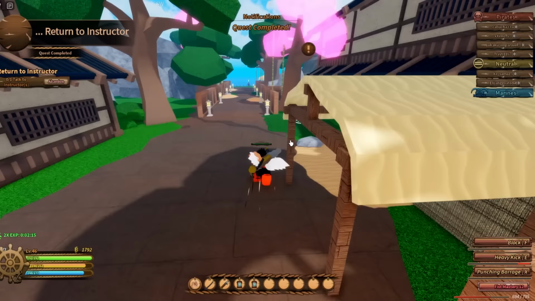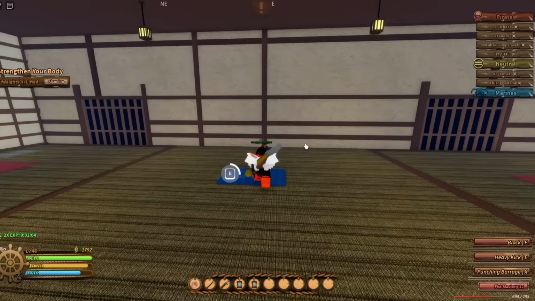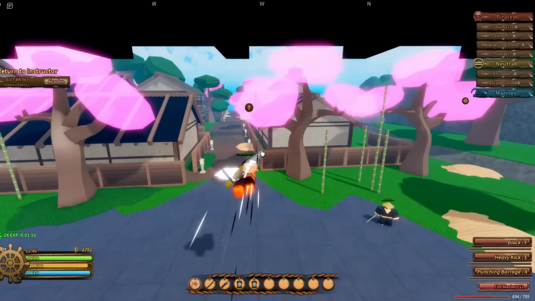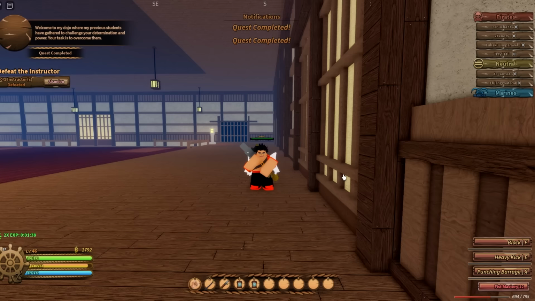All right, hopefully getting mastery isn't really a hard thing to do, but it is what it is. Now we gotta lift some weights. All right, bam, done. We gotta return to him, then we probably gotta defeat some other instructors he wants us to. So we gotta defeat this instructor, then we'll learn one sword style, which shouldn't be hard at all, to be honest.